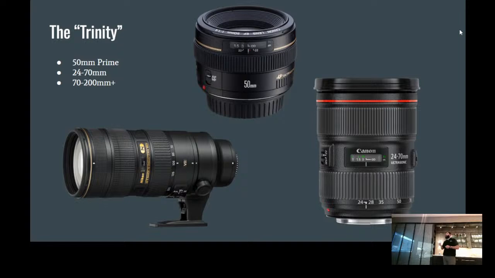Then from there, a 24 to 70, the perfect street walking lens. You want to take street photography. A few weeks from now in Chicago, we're going to have the DNC in town. It's going to be a prime time to take photos of just all the craziness that might occur downtown or in the city. Or let's say that you're getting ready for Lollapalooza this weekend, and you want to take pictures of people walking in all their fun outfits and what they're wearing. 24 to 70 might be the perfect one.